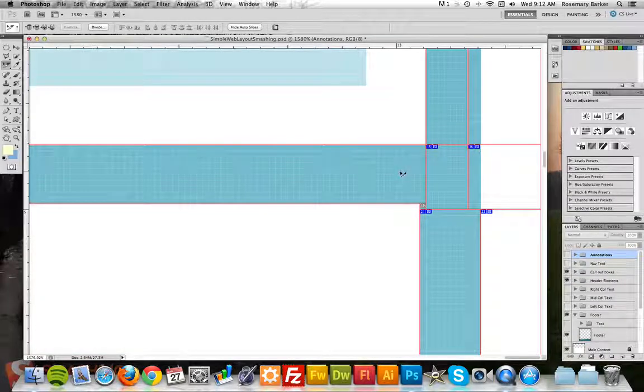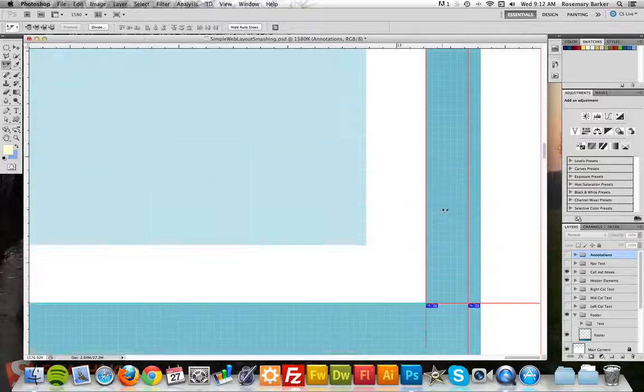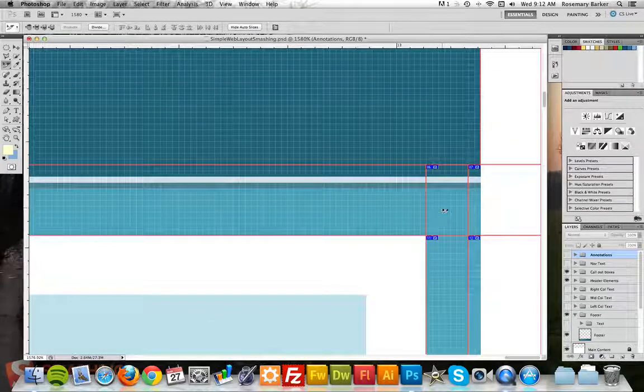Let me come back here. Okay. Aha! We had a problem in the design. So right here, this was 1 pixel too wide for this. Yeah, so I should have checked that out before I got into this slicing. But we're going to leave it, and we're going to assume that because this is that white, you're going to be able to make up for that in the HTML. The rest of this I don't think is going to matter, except for maybe this header graphic.